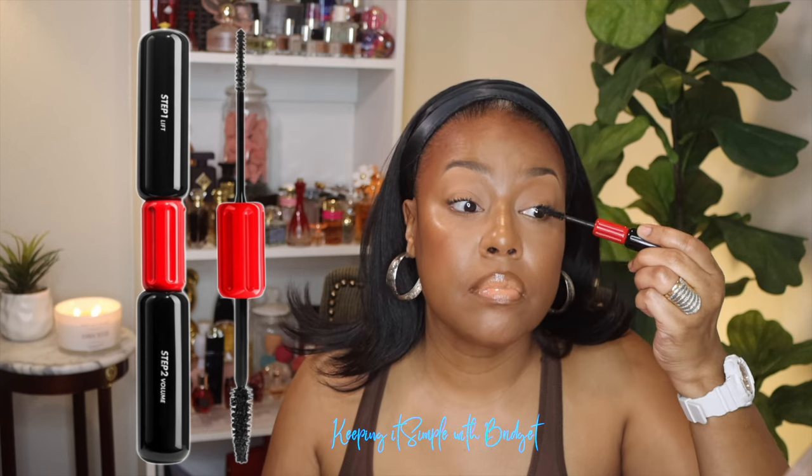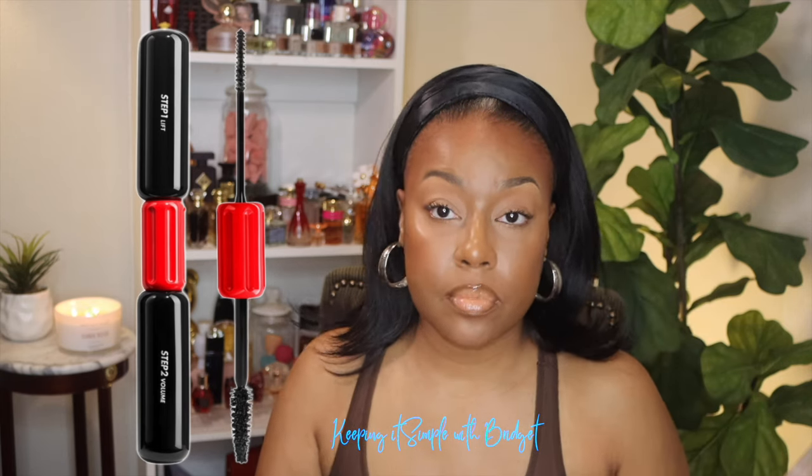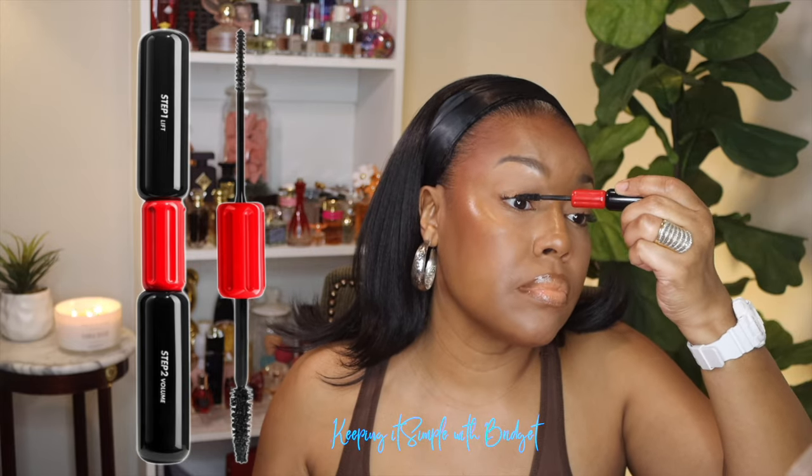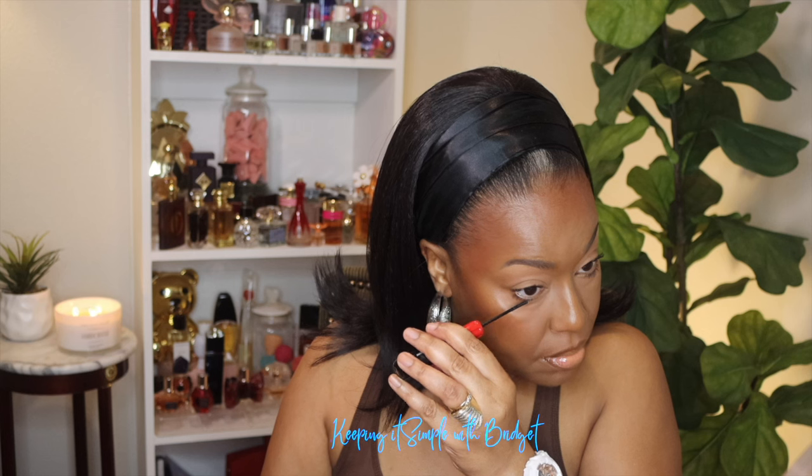This one also has a growth conditioner or something added to it that's supposed to help with the lashes. I don't know that I've been using it consistently enough or long enough to really speak to that aspect of it, but I think that there's kind of a vibe going on after I apply the mascara. You can definitely let me know what you think down in the comments, but I really like how it makes the lower lashes look.